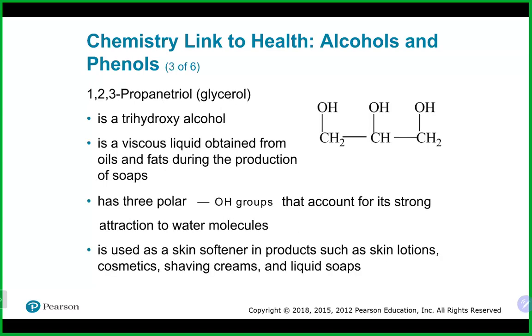Here's just some other alcohols and phenols. Glycerol is a popular one, found in fats and lipids, and it has a lot of OHs. These OHs allow it to do hydrogen bonding in terms of intermolecular forces, and alcohols with more OH groups can do more hydrogen bonding. Hydrogen bonding, as you might remember, is a relatively strong intermolecular force, and things that have the ability to hydrogen bond typically will have much higher boiling points.